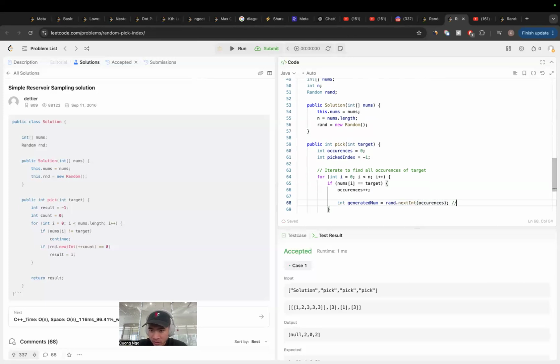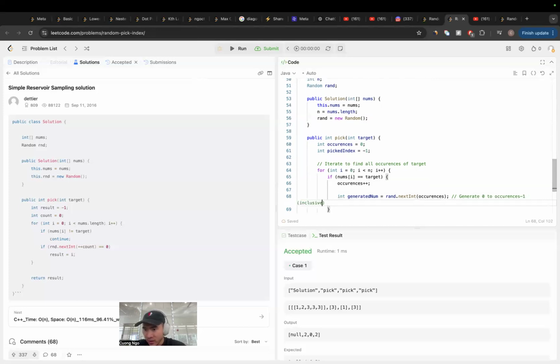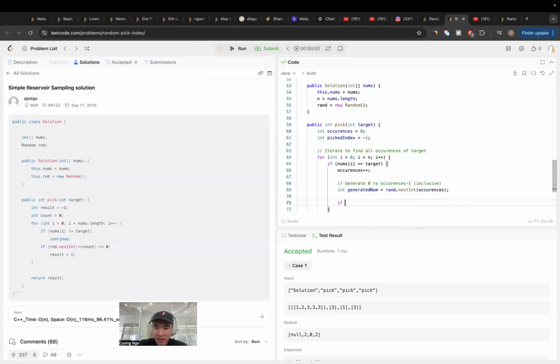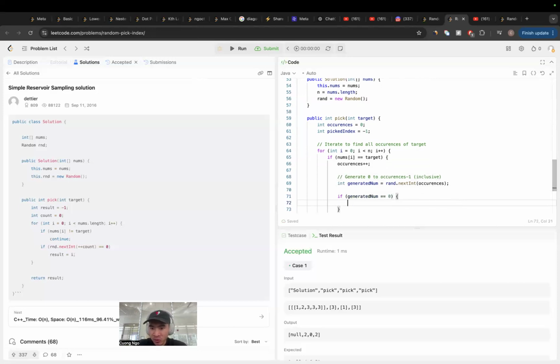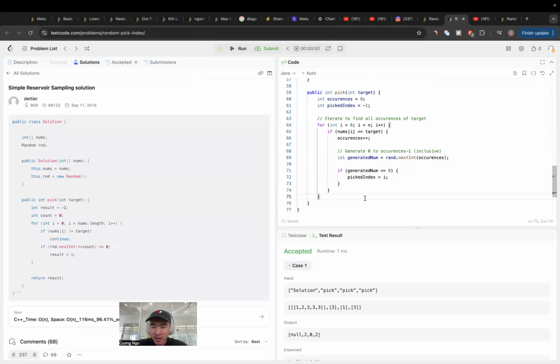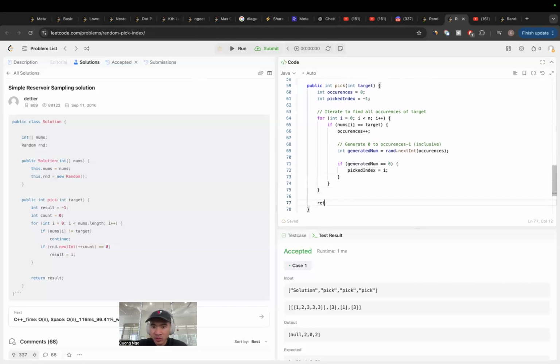So this generates 0 to occurrences minus 1 inclusive. So we check if the generated num is equal to 0, then we pick this current index, and picked index is equal to i. And at the end, we just basically need to return the picked index.